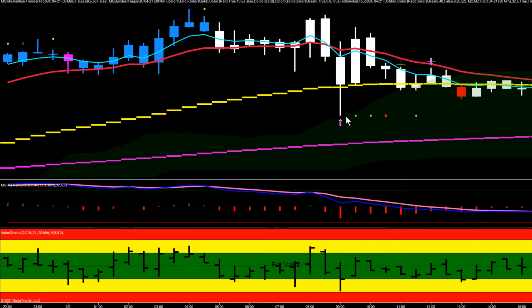But then, as is very often the case, price did not want to stay under the 50 EMA. Again, we know the 50 EMA and the 200 EMA are significant support and resistance zones, and price often will make a pretty big run underneath it, but just does not want to stay that way. And you can see no exception here, came back above it.